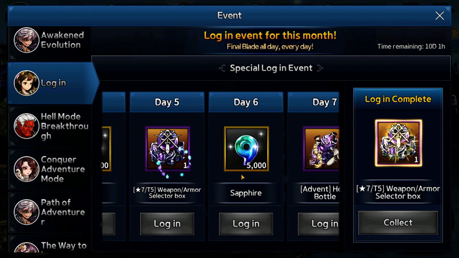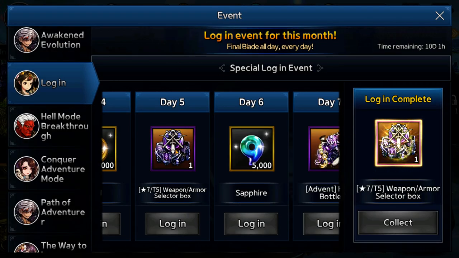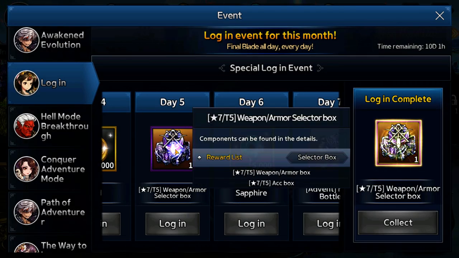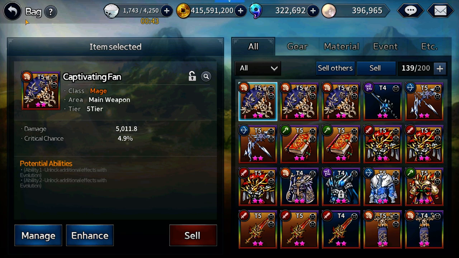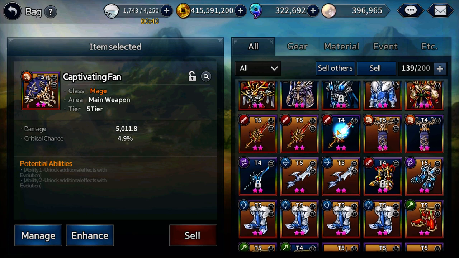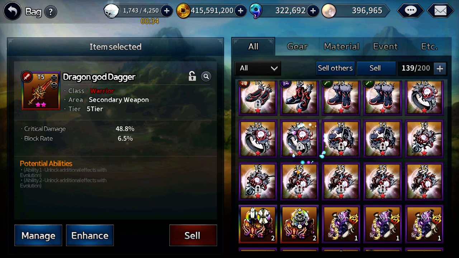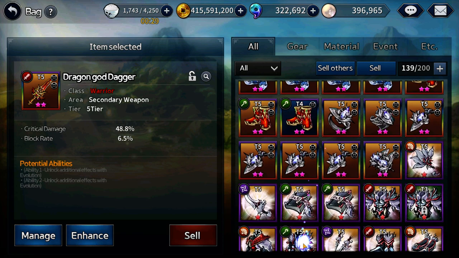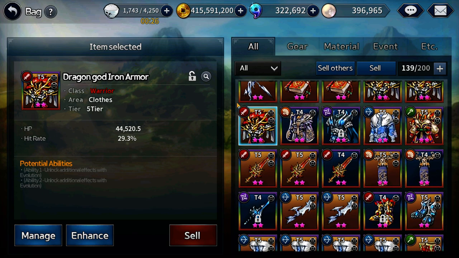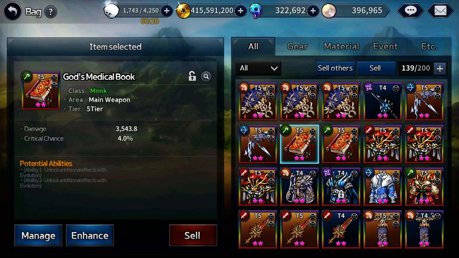So you've got these tier 5s, not awakened. You could level them up, but I wouldn't recommend awakening them. When you level up an item to max level 10, you'll be able to awaken it. And I highly recommend you do not awaken anything but these.